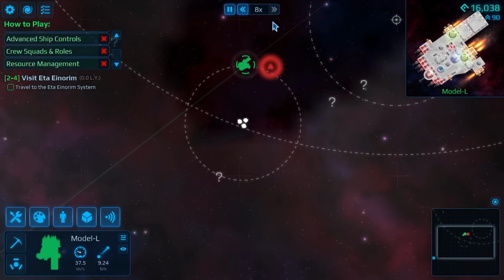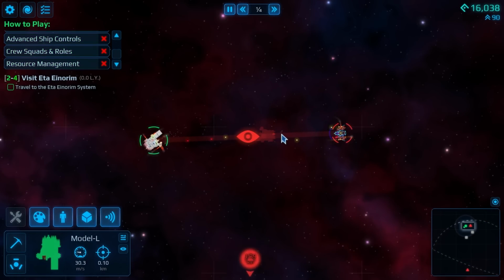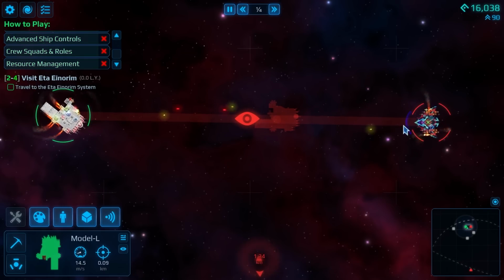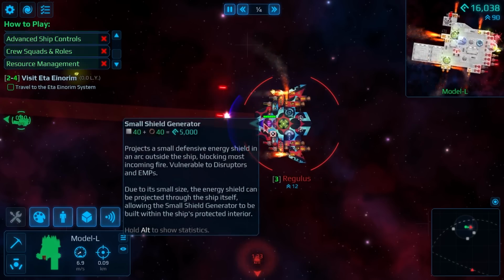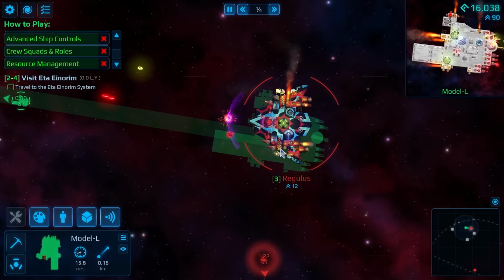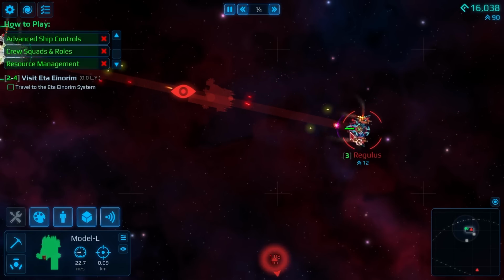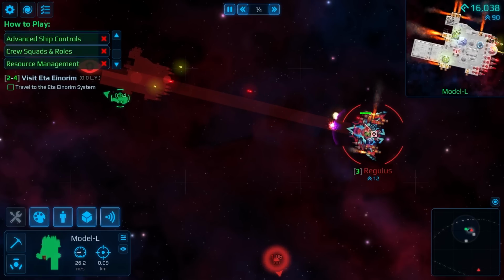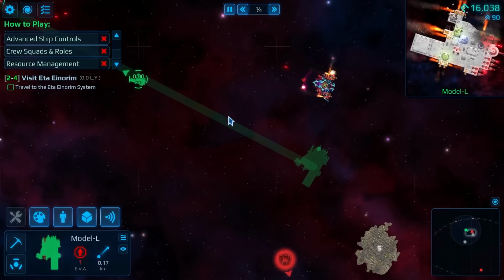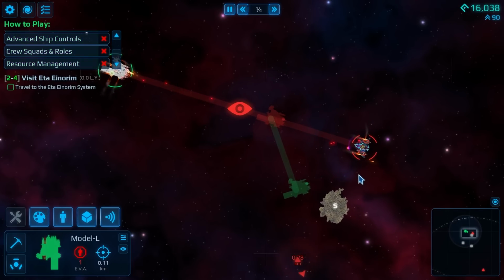Yeah, there's definitely factional groupings. Okay, we are being harassed. The one problem that I do have is that I do not have any weapons on the side of my vessel. Look at the state of this. You've got a small shield generator, oh my lordy. That's incredible. Well, hopefully we're going to be able to get through that shield. I don't even know if that's possible. I need to manage to get around the side.